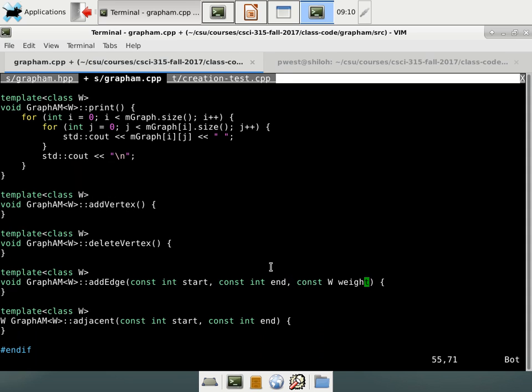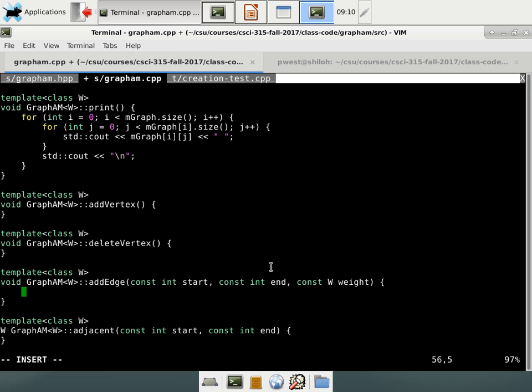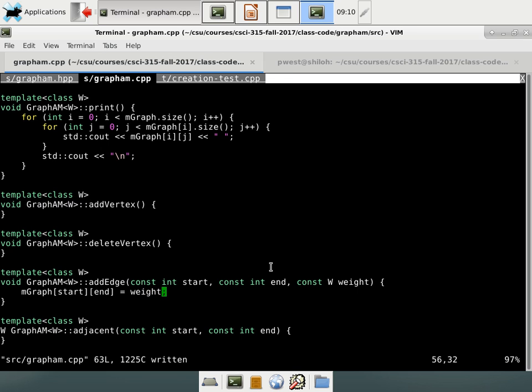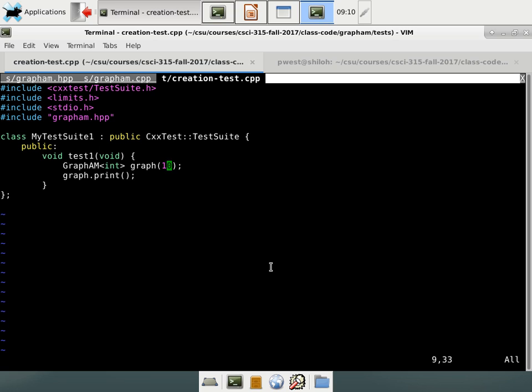I said something earlier. All right, now that we have a weight, you set the vertex of start and end to be equal to, I mean, what's the name of the m graph? So m graph of start and end equals weight. All right. That's all we need.